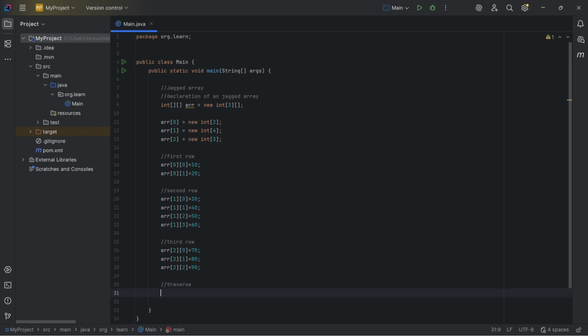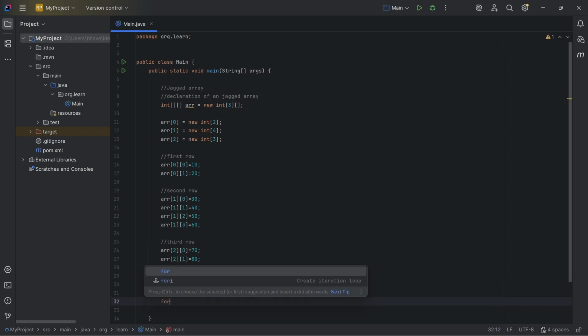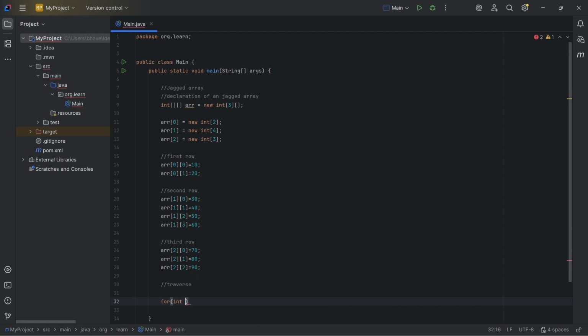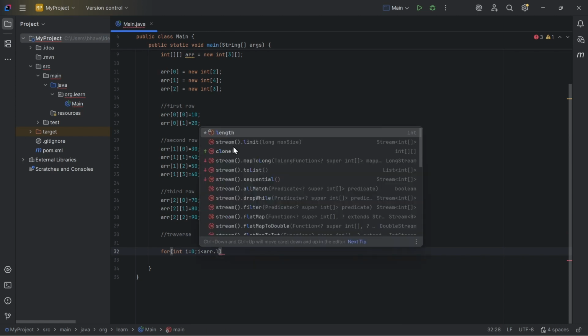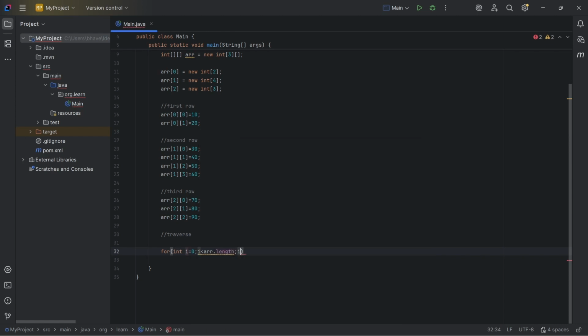How will we traverse? Using a for loop, we will print each and every element of an array. So for int i equals 0, i less than arr.length, i++. So we will get the number of rows.